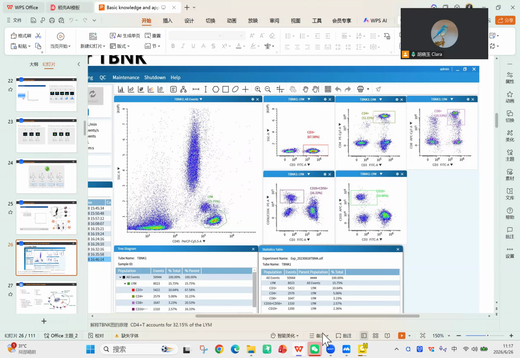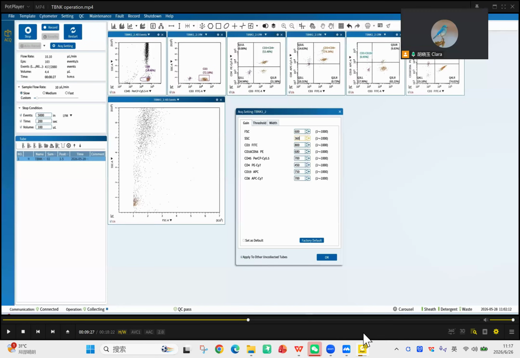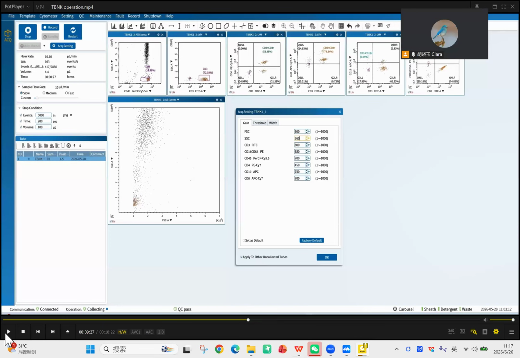After setting the form, we run the machine at slow speed to get the result. Here we already get some results, but it is not the same as the plot we want.